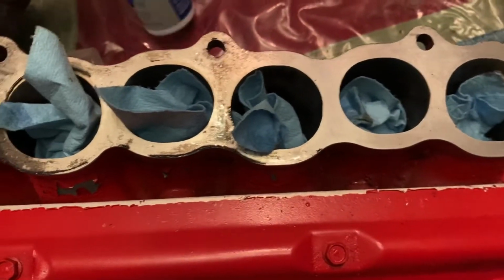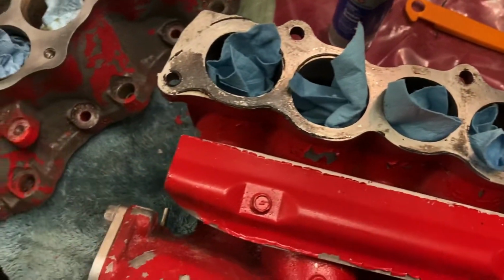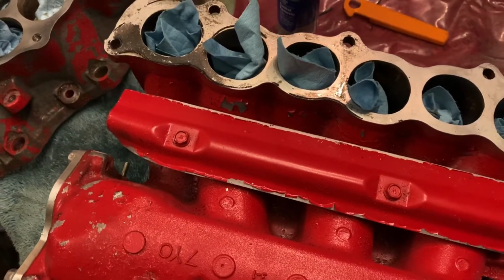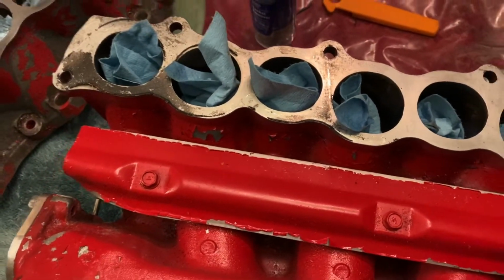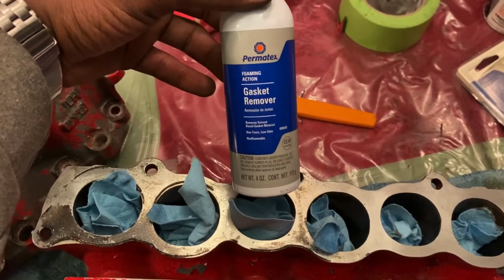And yeah, yo, this stuff works wonders, man. I tell y'all, gasket remover. If you're using any silicone gasket, black, RTV, copper, any type of gasket maker, the red, any type, this would be the best thing to get your surface completely clean. So that's my two cents. Hopefully it helps someone out.